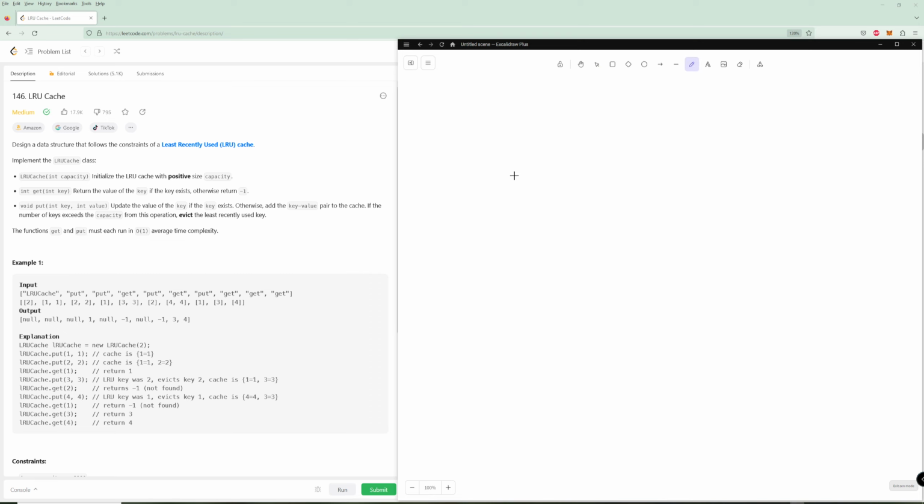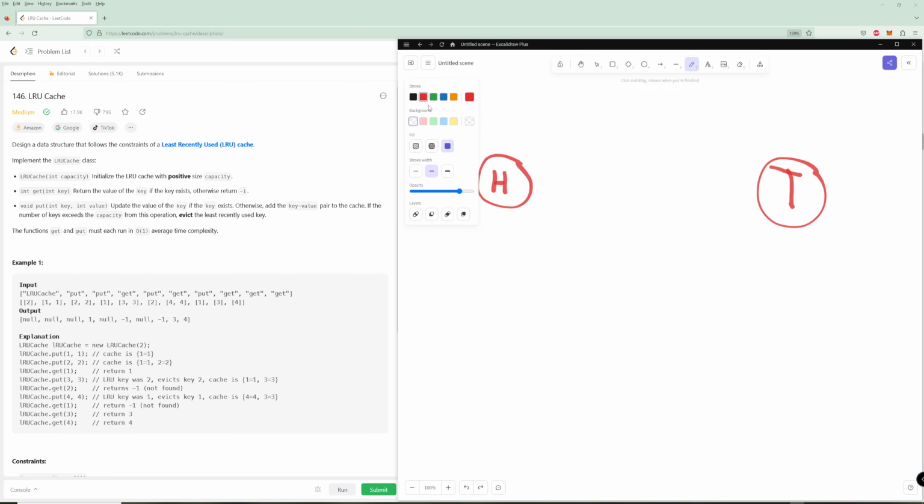So what we're actually going to do for this is we're going to have a linked list for the cache, and we're going to go through this example with a linked list. We're going to have a head and a tail. So actually this is going to be the head. This is going to be the tail. And we're going to be putting in nodes at the tail and evicting them at the head. So the tail is going to be the most recently used, and then the head will be the least recently used. So let's show you what that's going to look like.